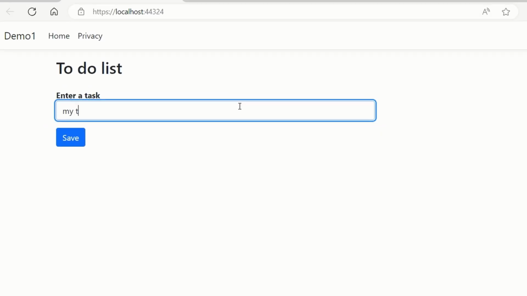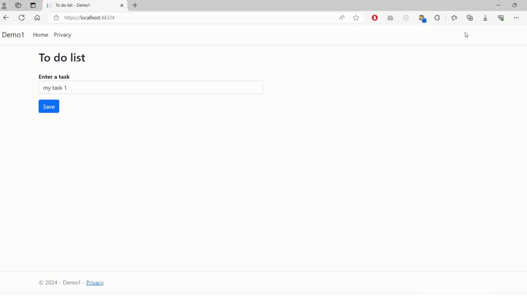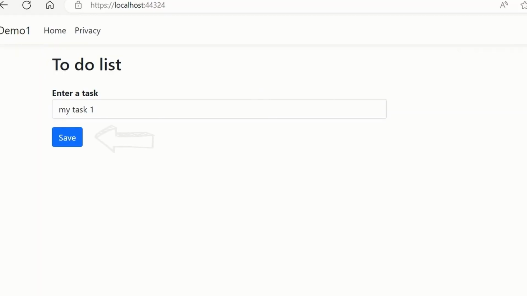After the user types the task and clicks the Save button, it should show a saved success notification message. But the notification message is not displayed. Now, we need to know what causes this bug. Specifically, we want to know, after the user clicks this Save button, what happens at the back that causes the notification message to not display? Debugging will help us find the root cause.